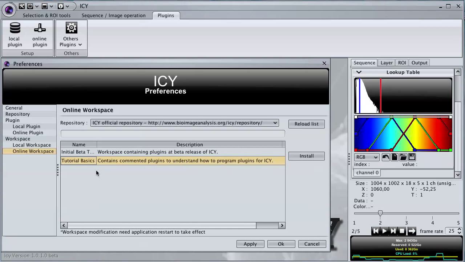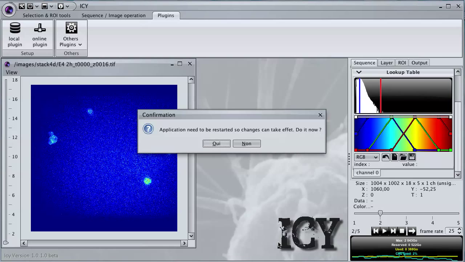Let's choose the Tutorials Basics. By hitting Install, ICY will automatically go online and download all the plugins available in this workspace and install them automatically. Once the workspace is installed, hit OK, and ICY lets you know that it has to restart the application to put the workspace in place.